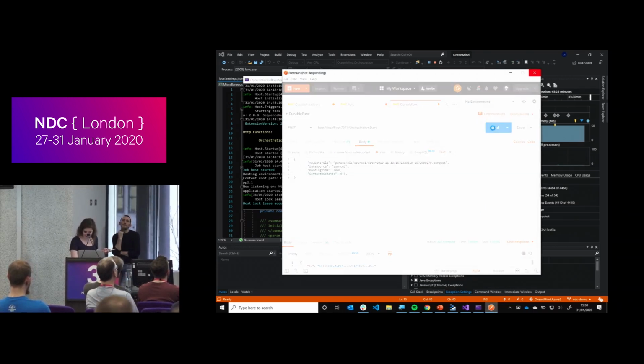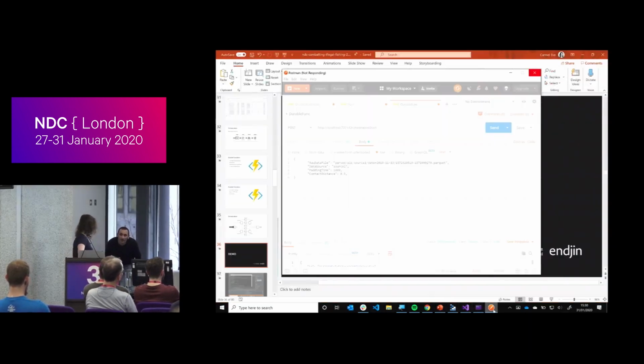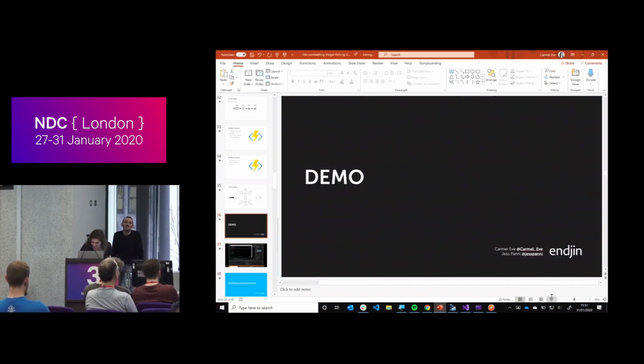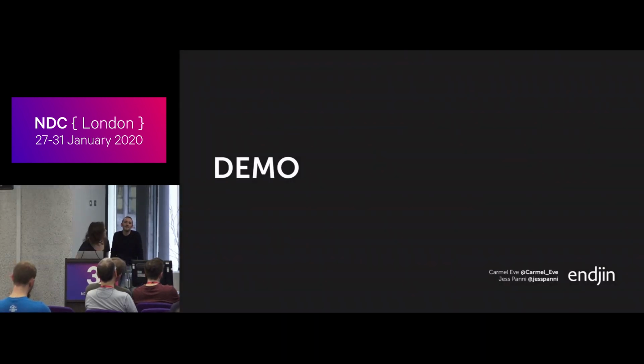So, a good start. All right, I'll give it a second. Right, we do have a pre-canned version of this demo, which I can try if this does not come back to life. It's Postman, it's not responding. Right, I will just play the video. That's what I get for trying to do a live demo, isn't it?